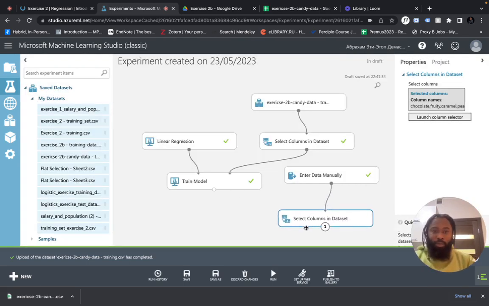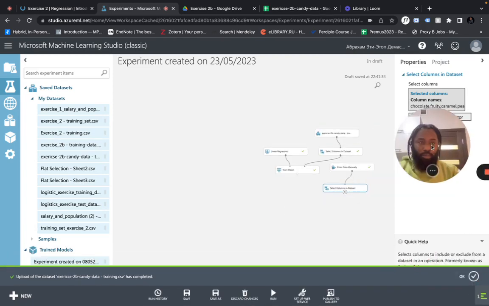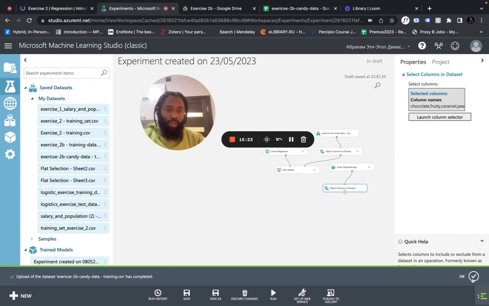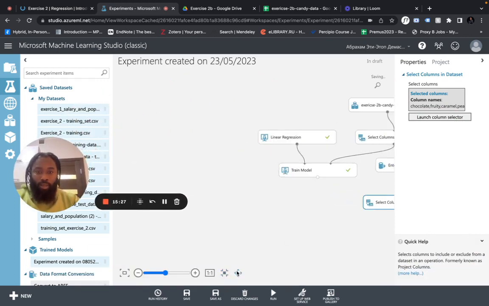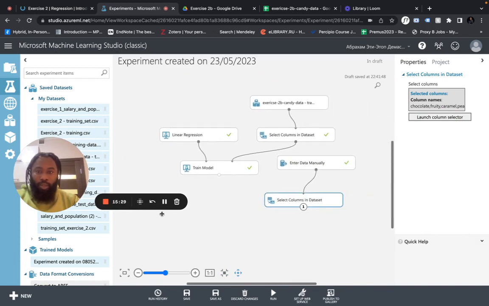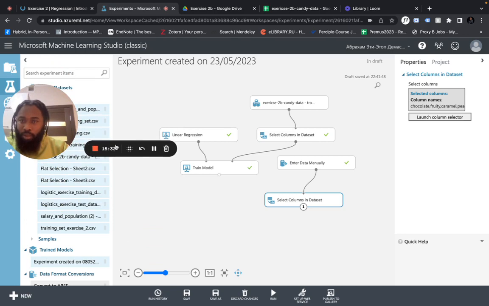All right, let's score this model. Let's close this. Let's move this somewhere else. Let's say okay. All right. Gonna move this around a little bit. Can this other control move somewhere else? That's weird.